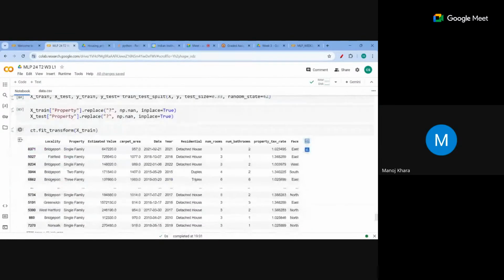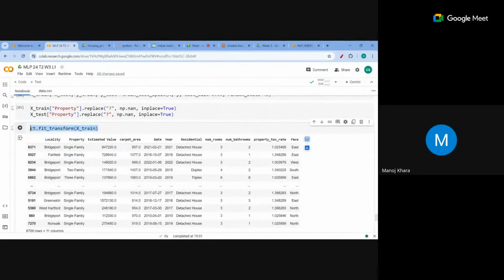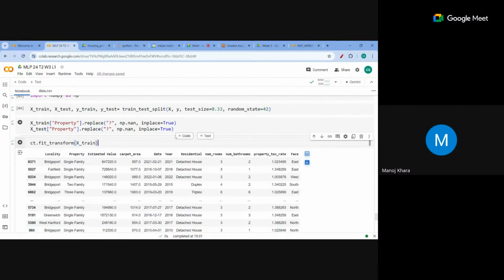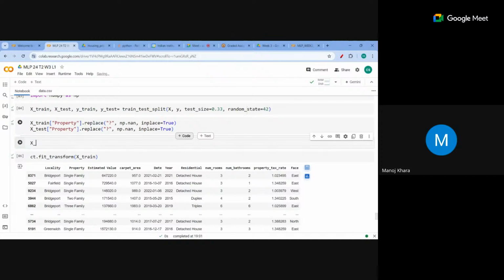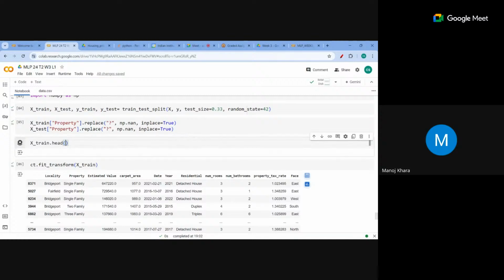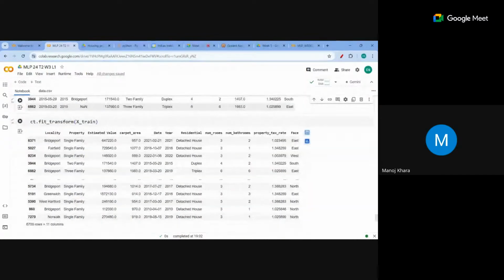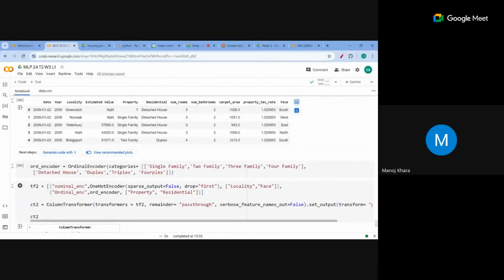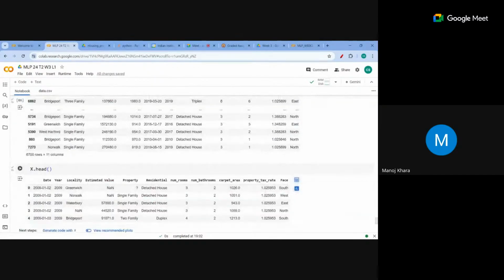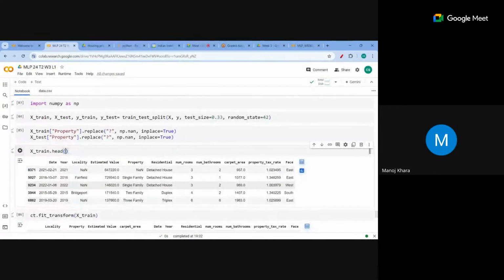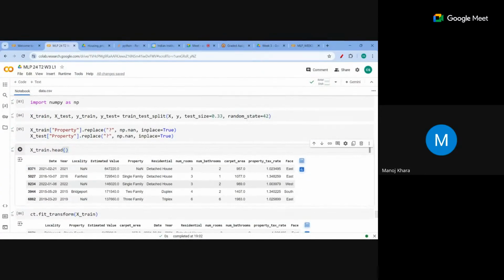So here I'm transforming it, but I'm not storing it in xtrain. Currently, if you see xtrain, it does have all the null values and all. I never changed anything except this question mark. So question marks are now null values, except that all things are there. So this process of encoding should come after that. So what we can do is we can store it for now and then go ahead. But later on when we create the pipeline, you don't need to store it in any other variable.